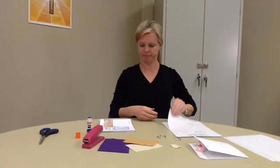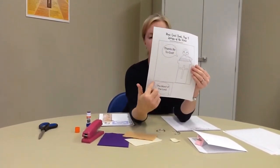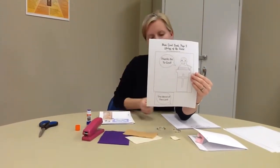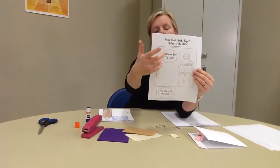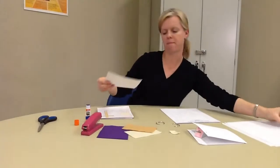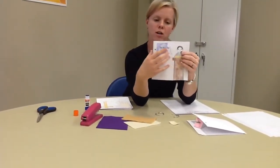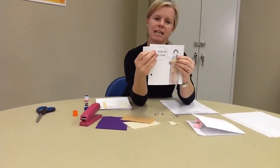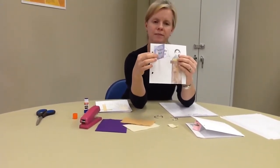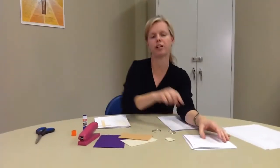The next page looks like this. You're going to color it, and you can color this part if you'd like, and then cut out along the rectangle. Then you're going to take that rectangle and glue just one side over the bubble. When you open it, it says 'The word of the Lord.' When you open it the other way, it says 'Thanks be to God.' Notice that I only glued — you can tape it if you'd like — just that one side. Don't forget to punch the holes.